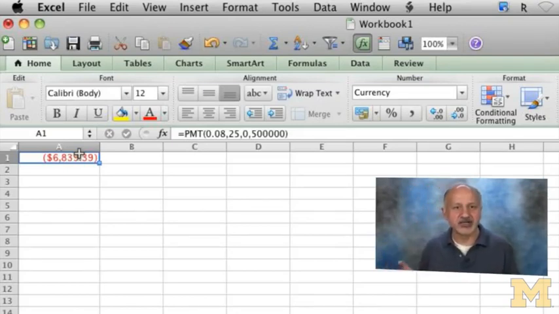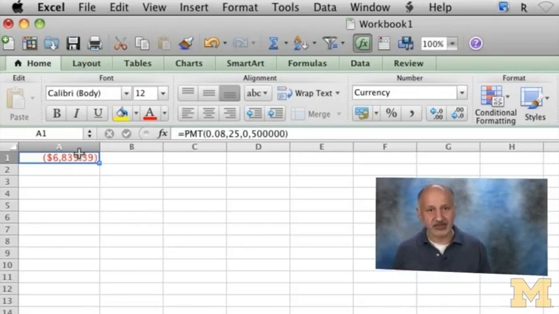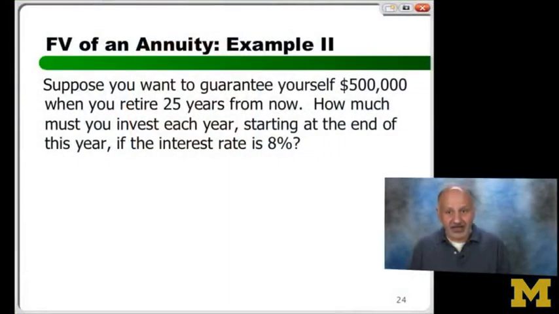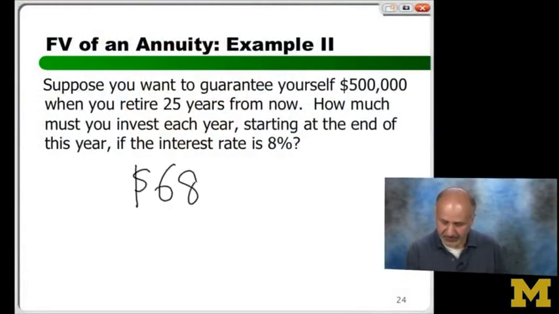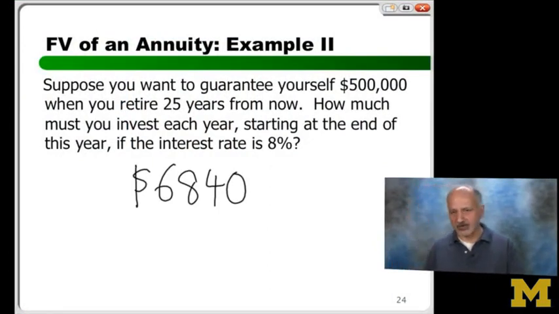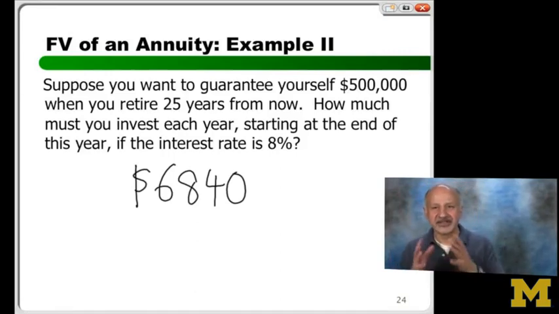Okay, so it's 6,800, and let me call it 6,840. So I'm going to now go back to the problem. The answer to this is in dollars, 6,840. Why am I making it 6,840? Why not 6,839.1? Because we are family now. I'm not going to worry about decimals, and you don't need to worry about them, at least in the classroom. In real life, probably yes. Okay, 6,840. Let's, for convenience, assume that it's about 7,000.